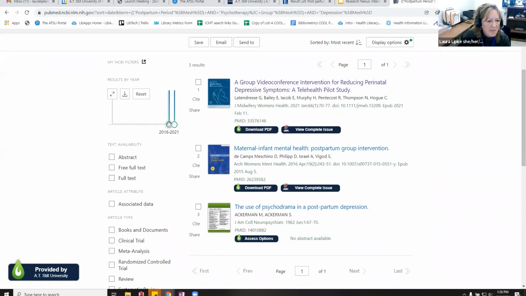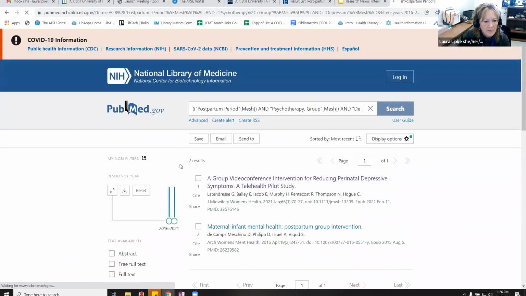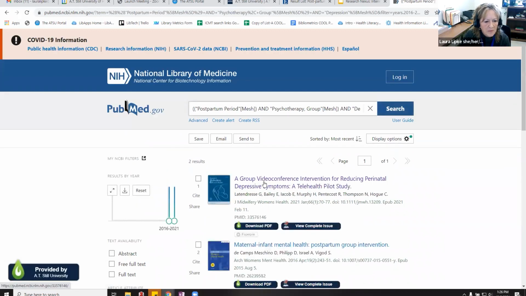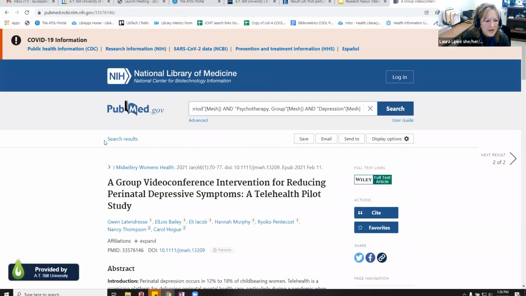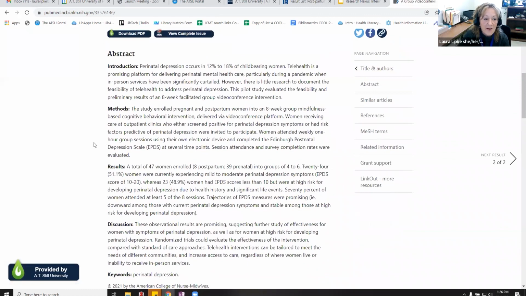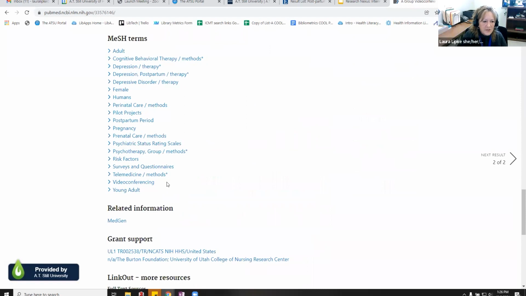We could adjust the timeline here. And take a look at this article. Now, another thing that I really like about PubMed are these features over here to the right. This gives us links to similar articles. Here we can look at the MeSH terms associated, so we can again identify other terms that have to do with our research.